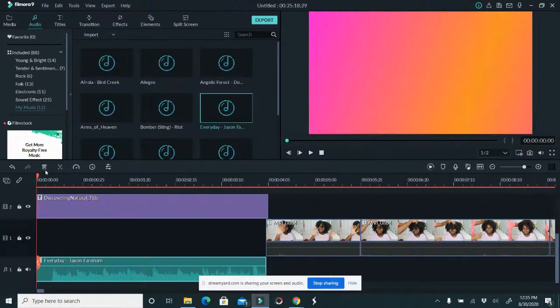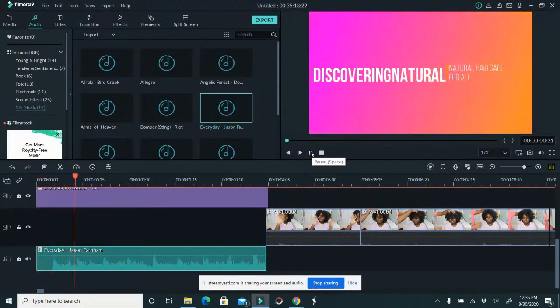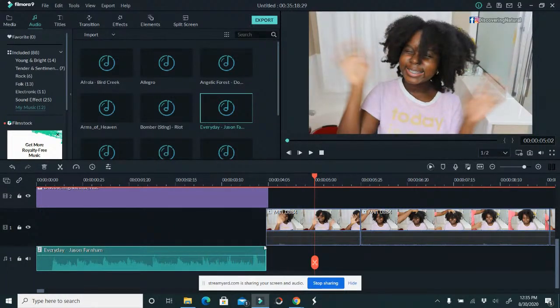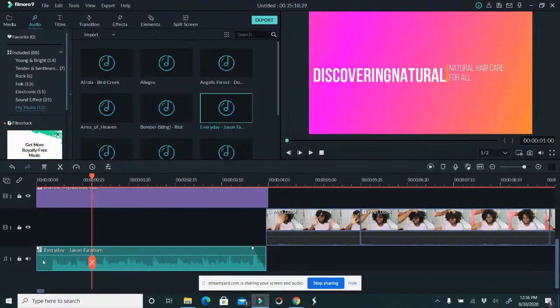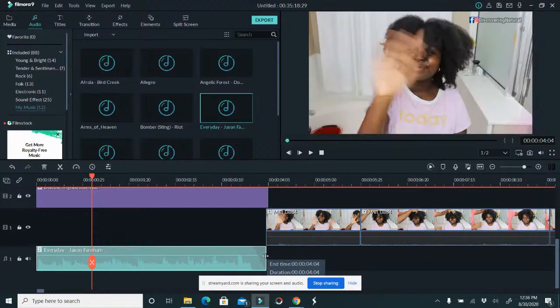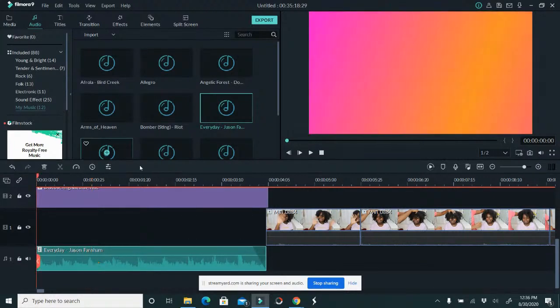So now let's put this together, and this goes like this. Okay, so you see how it cuts off immediately like that? It's not a good feeling. So what I'm doing right now, you see how I did this, is I make the music slow down and just gently fade. One thing people don't realize is that most music always has an empty spacing right over here. So we want to cut that out. I'm cutting that out and giving a true feeling. And then I'm going to make this a little bit longer. Okay, so let's keep on going. I'm going to play it and let you guys hear it.